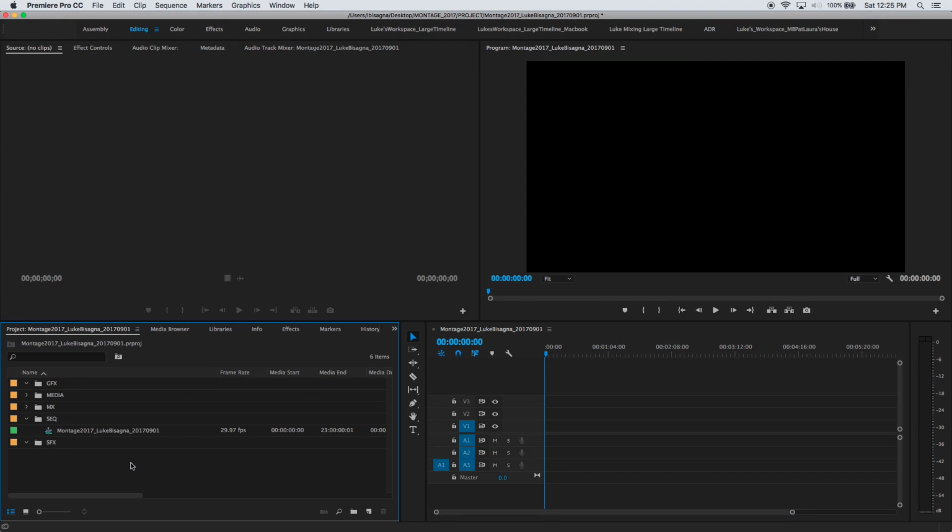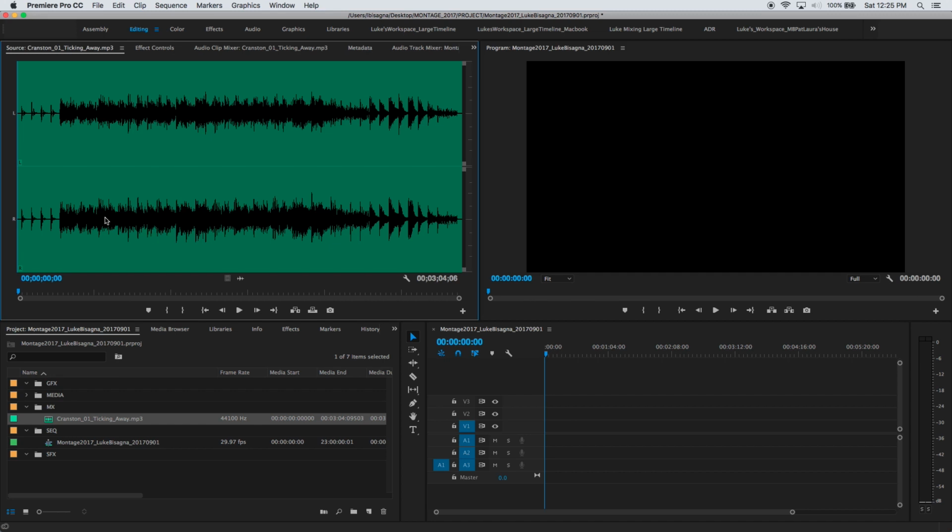Okay, so to get started with 3-point editing, we're going to work with the music portion of the project first. Twirl down my music bin here, and I'm going to double click on my track, loading it into the source monitor. Now, this is the way I suggest you guys approach this project. Start with the music. Get the music edited into your timeline first, and then edit in the picture, okay?